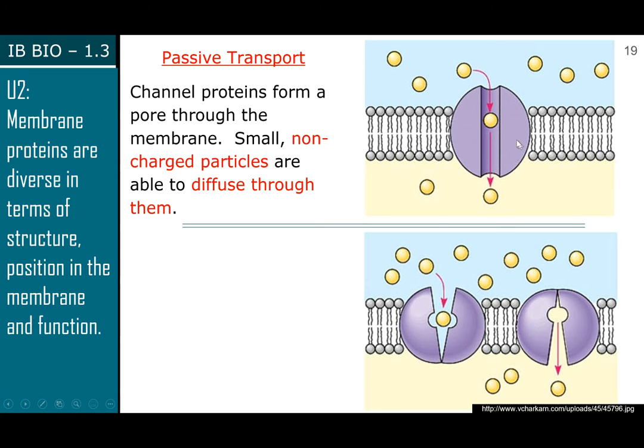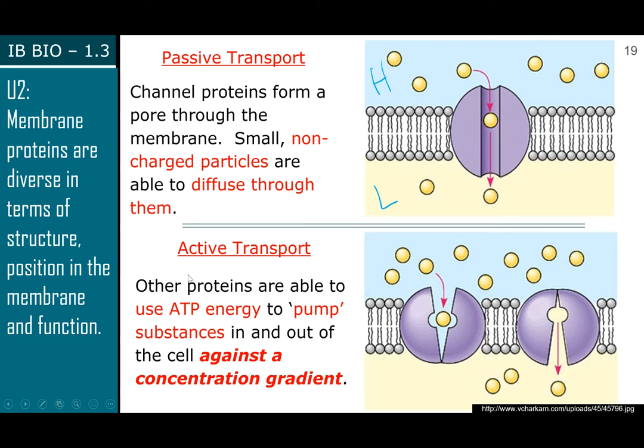Then just a quick review, we have those transport proteins that we were talking about. We've got passive transport, where we're going from a high to a low concentration gradient. No energy is needed, right? These are small non-charged particles. And then we have active transport, where you're using ATP and you're going against the concentration gradient. This doesn't actually look like it's going against the concentration gradient, but it's supposed to be going from high to low, or from low to high. Either way, you're going to use energy to transport stuff. And that's those transport proteins that we talked about in the membrane. And we'll talk all about those in 1.4 as well.